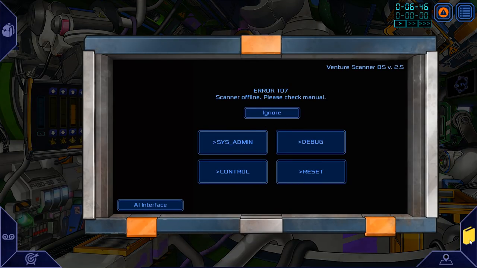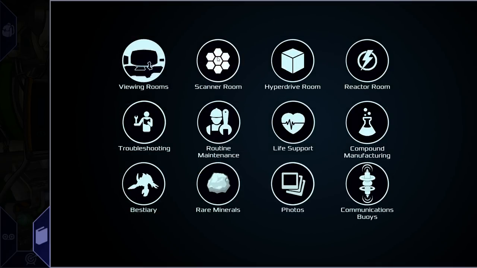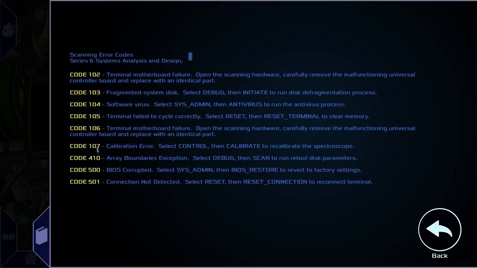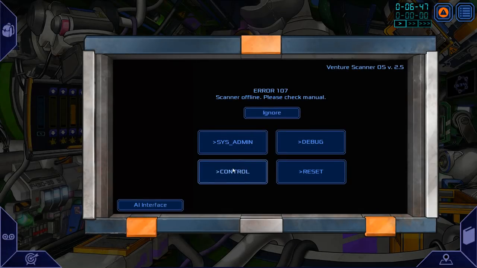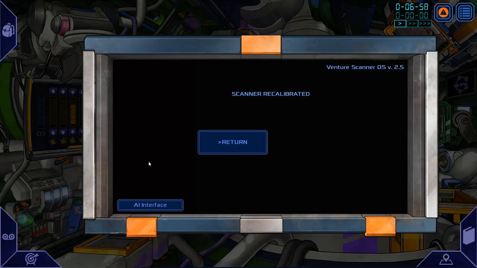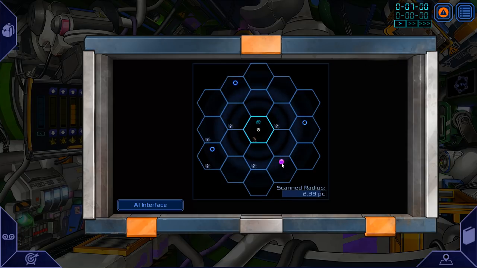Alright, we have error 107. So, scanner room. Error 107. It's a calibration error. Select control, then calibrate, to recalibrate the spectroscope. Control. Then calibrate. And that's to recalibrate. Alright, let's recalibrate then. Return. Yeah, we're back.